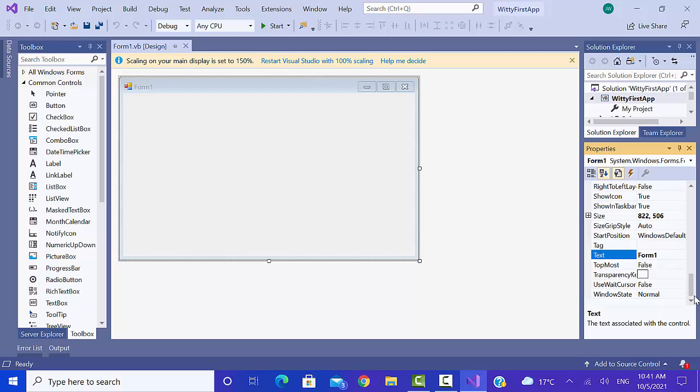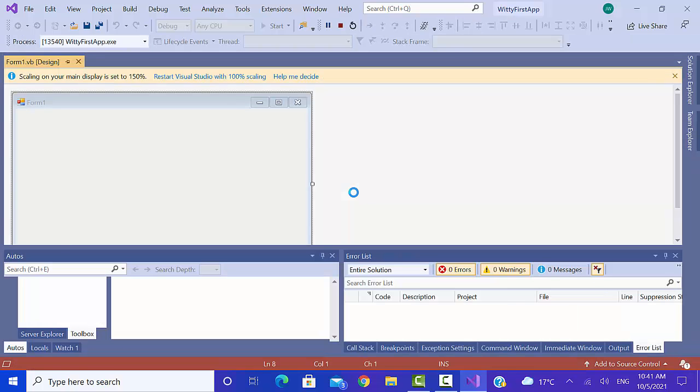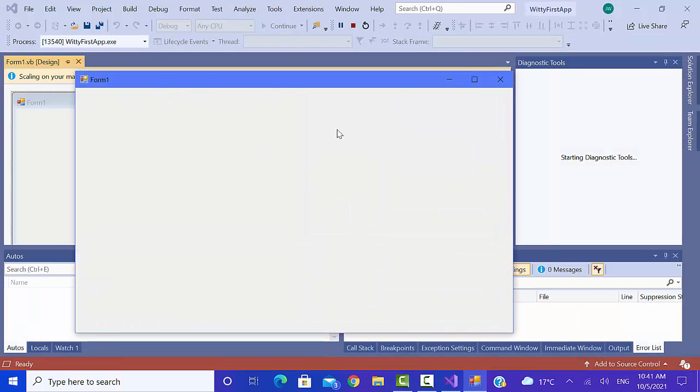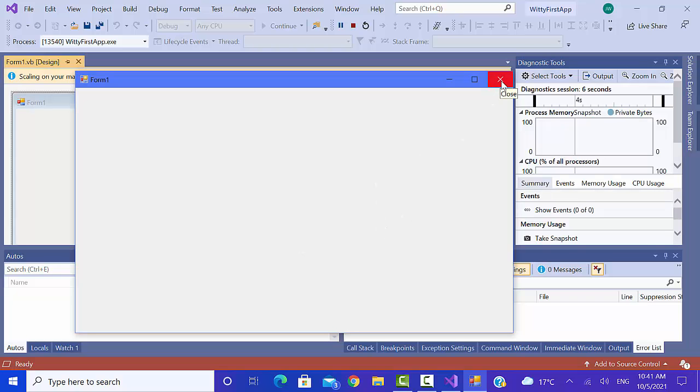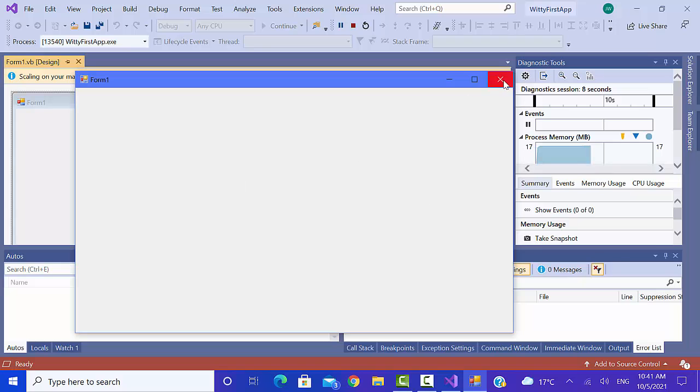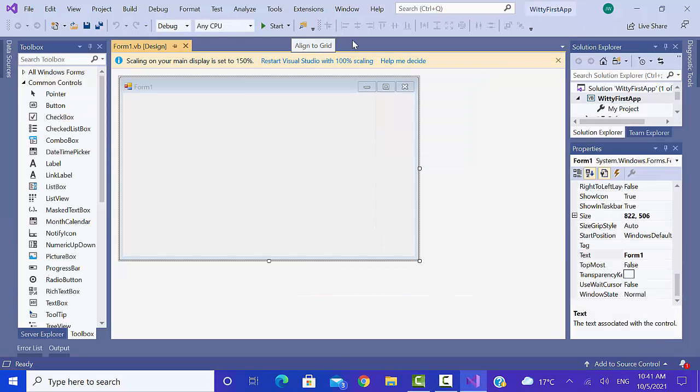Okay. All right. And then across the top, you've got your Start menu. So if you want to run your program, you're going to click this Start menu. And you'll notice that a little output box comes up along the bottom. And right now, there should be nothing going on here, but you can see that our main form comes up. This is what our form looks like. And when we close, nothing's going on here, but we can close it to stop the program. You want to make sure you stop your program before you kind of move on.